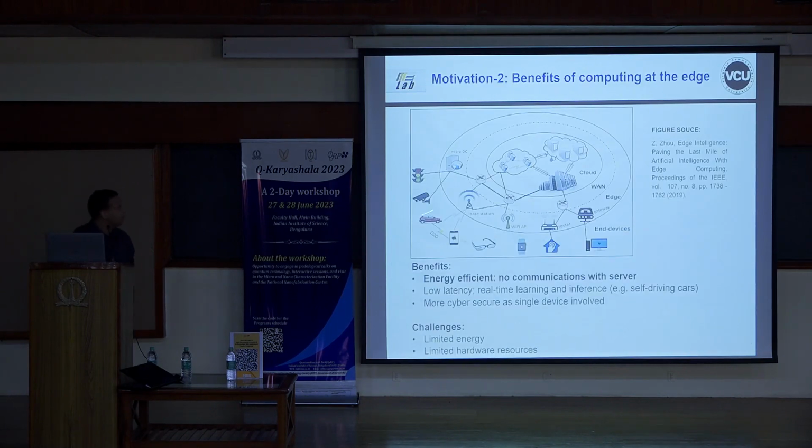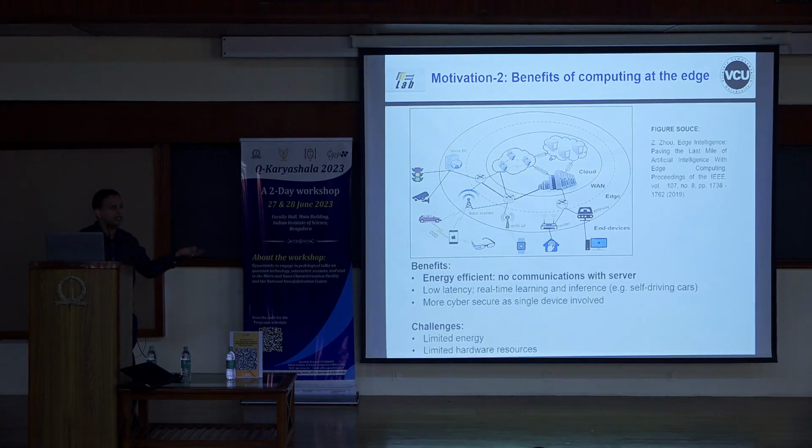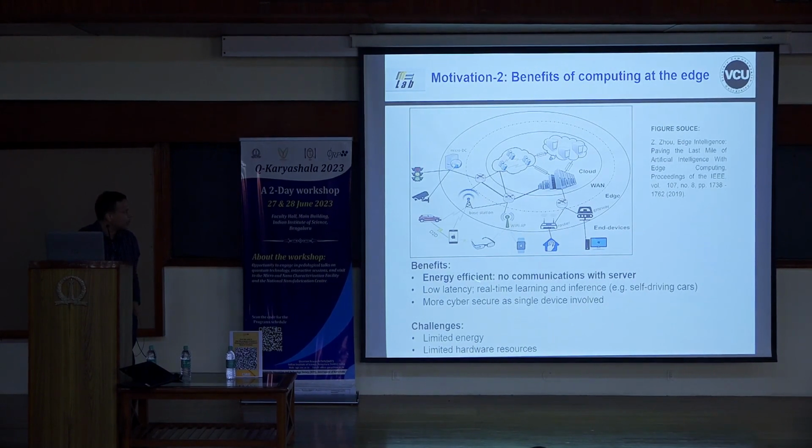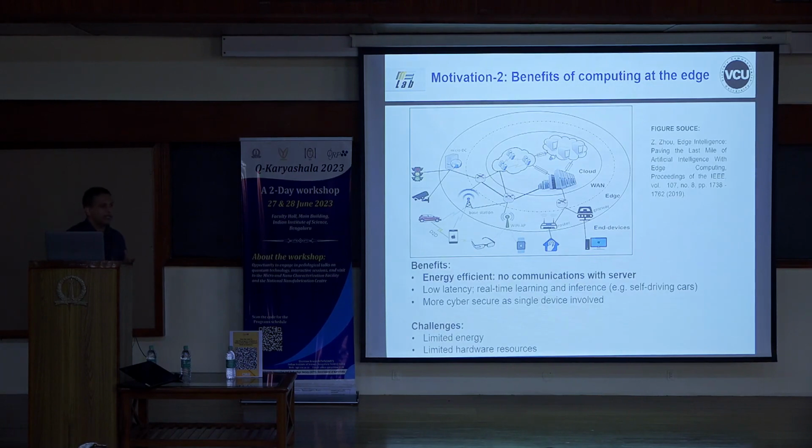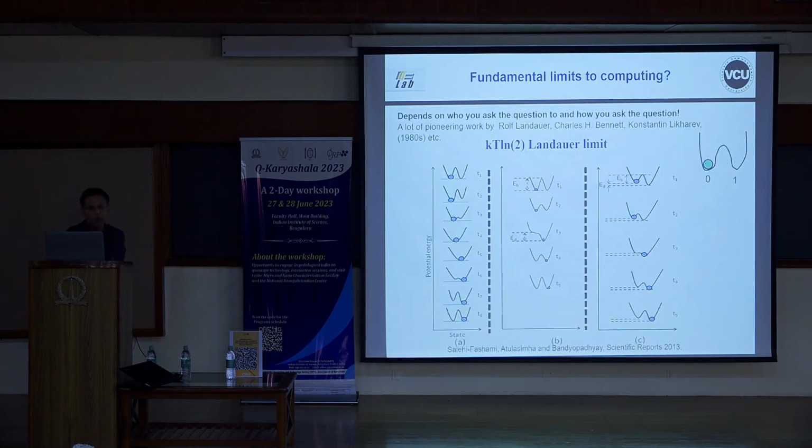There is another important reason why we look at energy efficiency, again, whether it's classical memory or AI. There are lots of devices that are working at the edge, and they don't have the hardware resources or the energy available, or both, to perform certain massive computing. So all this information is being sent off to a server, so you are wasting energy in communicating, then there's a lot of energy spent in that server, and then you're getting that information back. That is both energy inefficient and opens you up to attacks. There are vulnerabilities there. So in general, we want to do energy efficient computing, both with low energy and with low resources. That's the overall motivator of the talk.